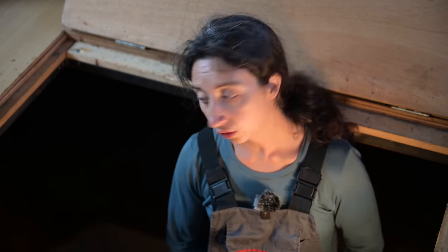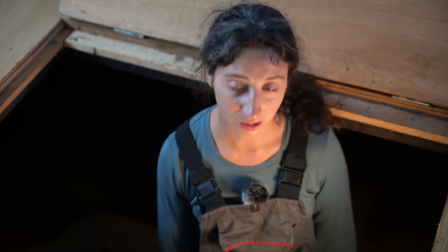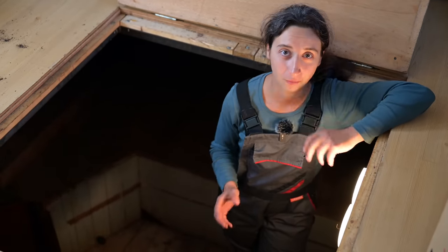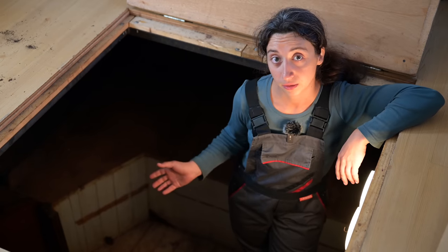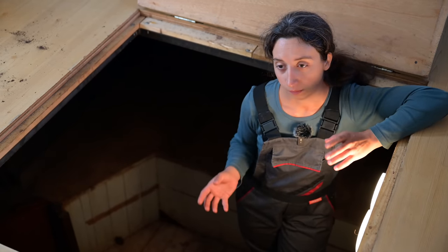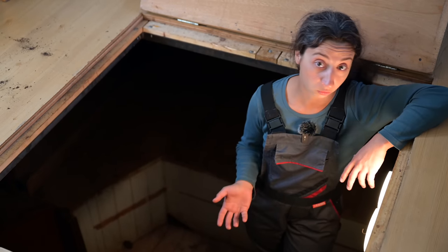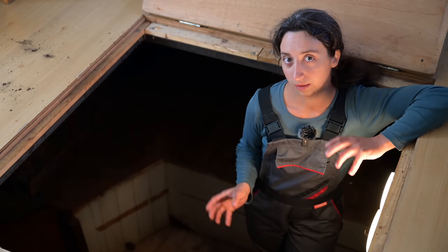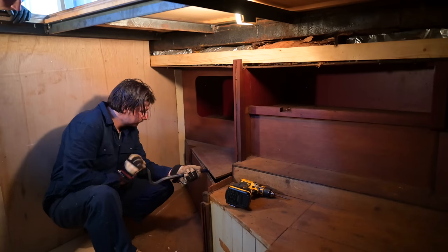Next step is to remove all the interior down here, and that will be a pain in the behind because there is no full standing room. Actually, ripping out all the interior down here was something we were really looking forward to, because it is an interesting compartment and we are really quite curious what we will find. But today I'm so tired because last week was so exhausting and also the weekend wasn't quite relaxing. So it is really hard to continue working, but we have to get rid of this stuff, so let's do it.